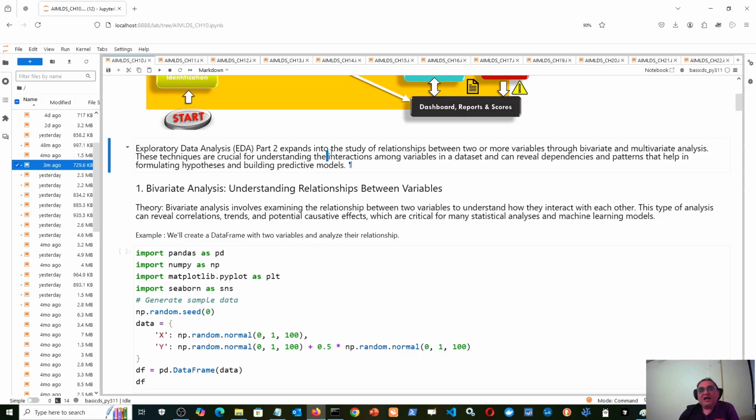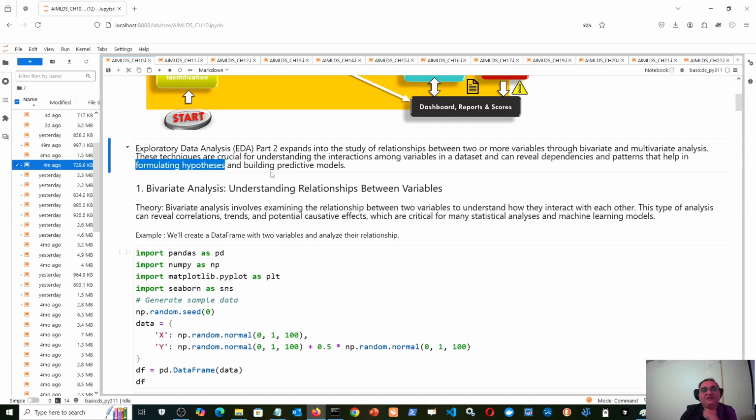Similarly, this bivariate analysis, as the name itself indicates, bivariate, so two variables, how the two variables interact with each other, and that is extended by multivariate analysis, how three interact among themselves. So interaction between them, how does one variable affect another variable? Is there a relation between them? For example, in human beings, height and weight are usually highly correlated. As the person grows in height with age, then his weight also increases. Okay. Then what are the dependencies in the data set? Are there any patterns emerging?